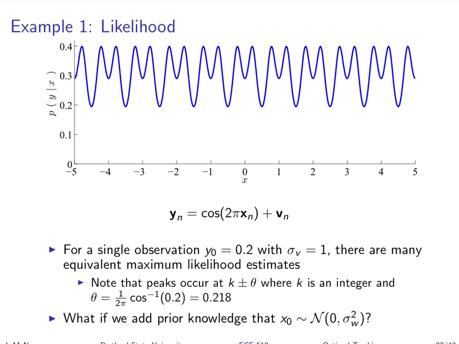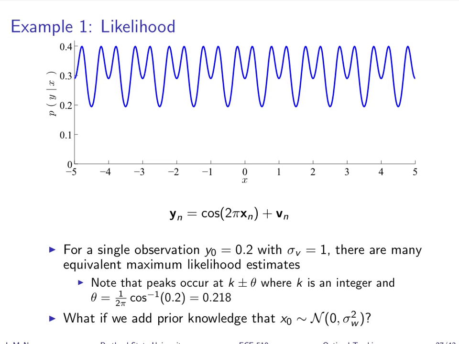Yeah. So this is the plot of the likelihood function. Again, we're plotting it as a function of x. If I plotted this as a probability, where x took some fixed value, and then I plotted p of y, that of course would have unit area. That would be a probability. But when we plot this as a function of x, then it's a likelihood function. It doesn't have to have unit area. It doesn't have to be a PDF. Usually isn't, and usually doesn't. And if we consider a single observation, I had to pick an observation to generate this plot, and I just chose a value of 0.2. I could have chosen anything I wanted, but I chose 0.2.